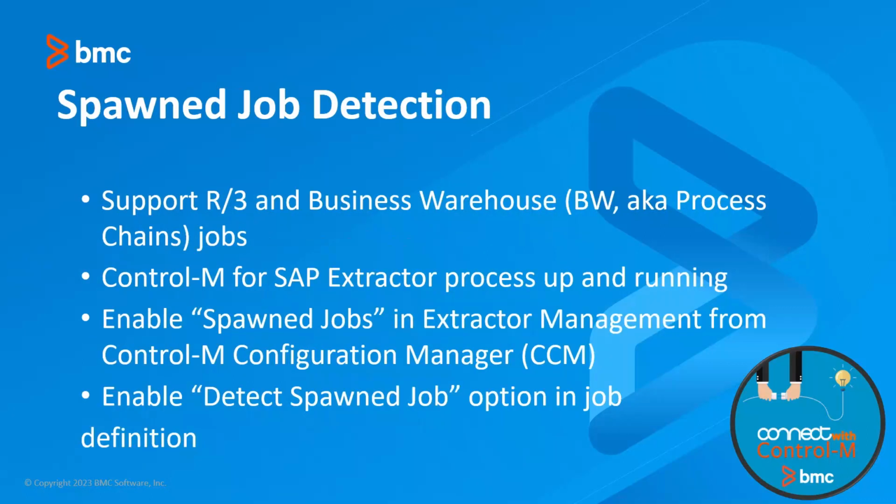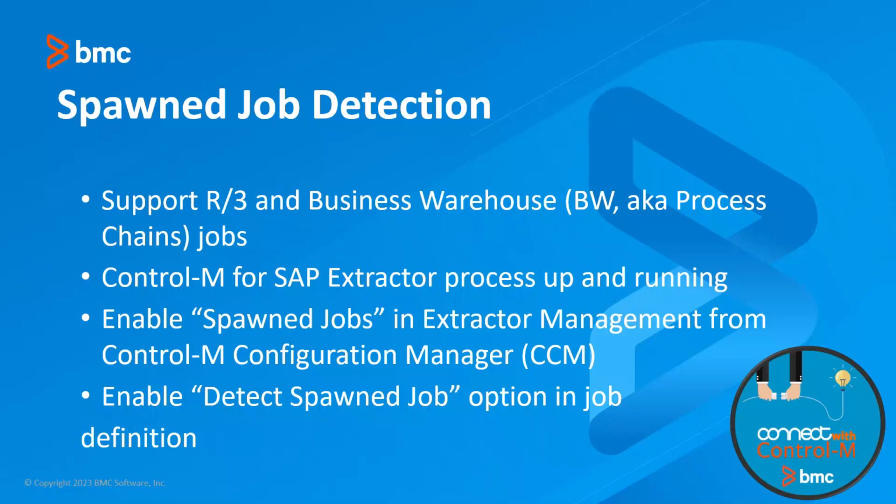In this demo, we'll focus on a very useful feature named Detect Spawn Jobs, which helps us to detect and monitor jobs that were spawned or created by a parent SAP job. So in this way, we can monitor a parent SAP job and its child jobs from the Control-M interface. This feature is available for R3 and BW jobs, which we also know as process chain jobs.